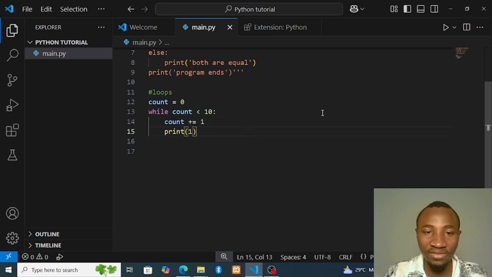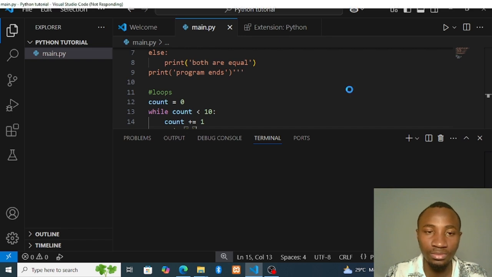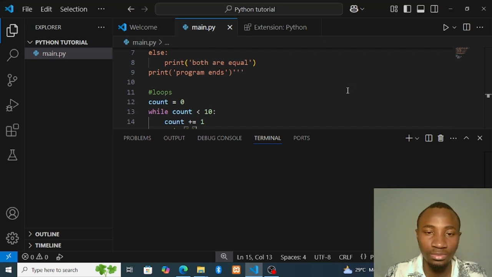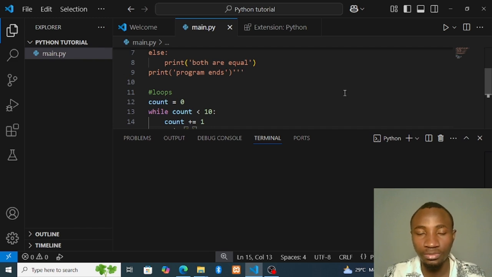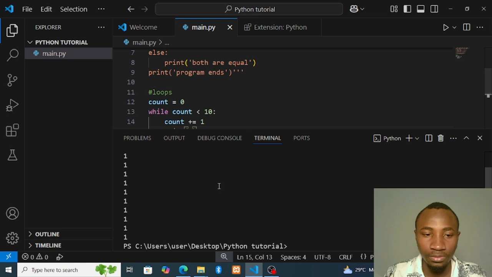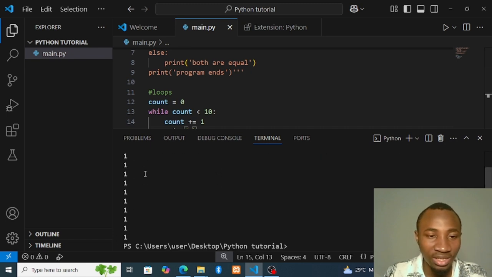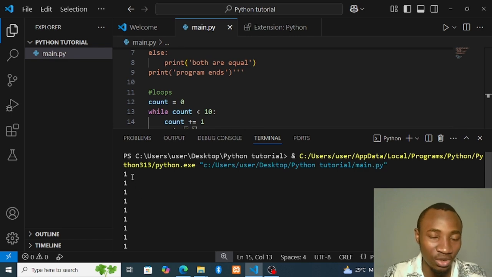So now when I save this, if I should run this, I get 1. Actually, this is supposed to be 9 times because I'm checking if count is less than 10.